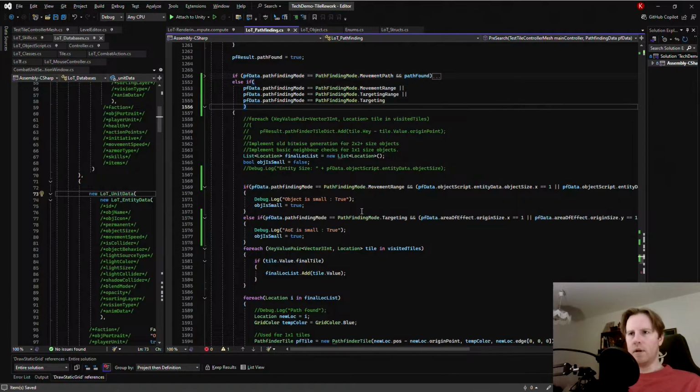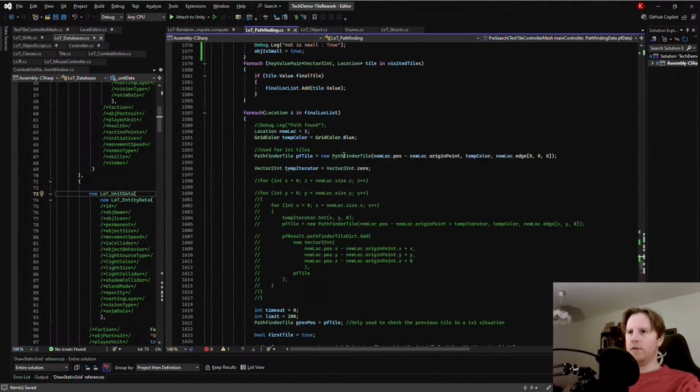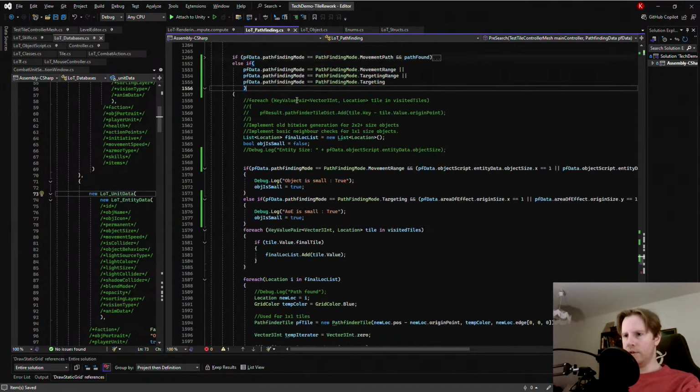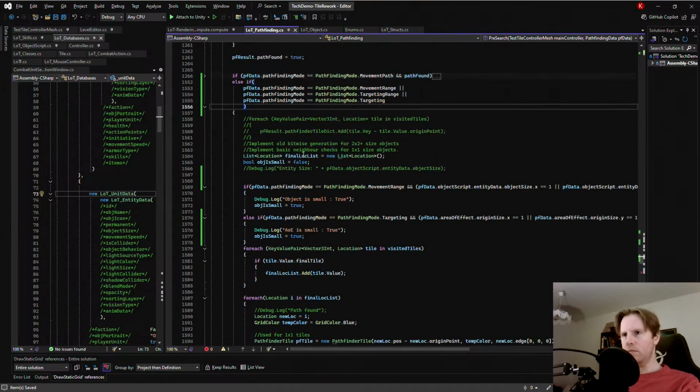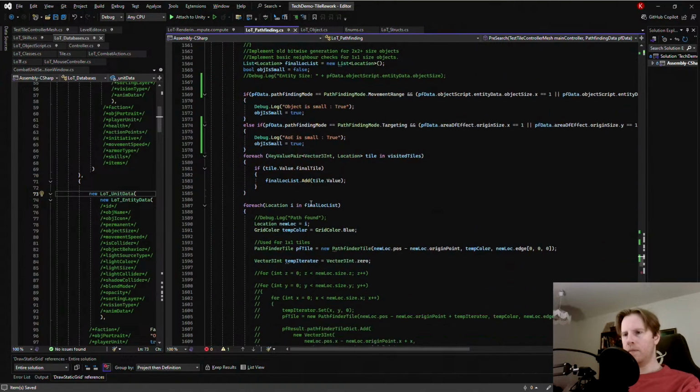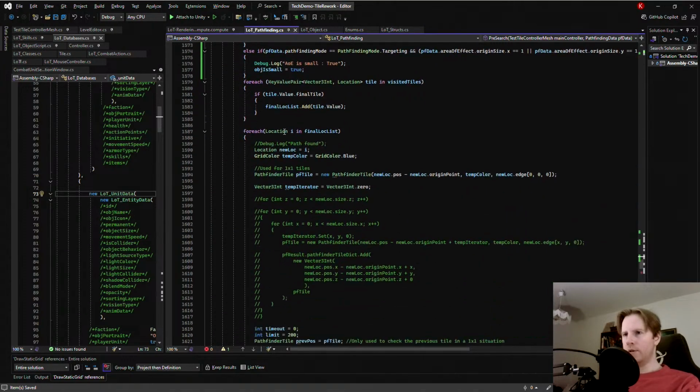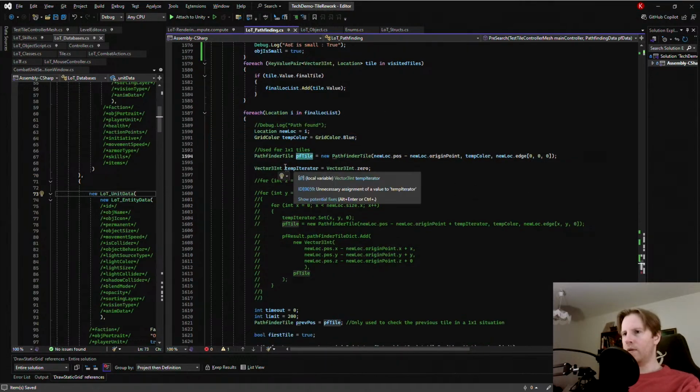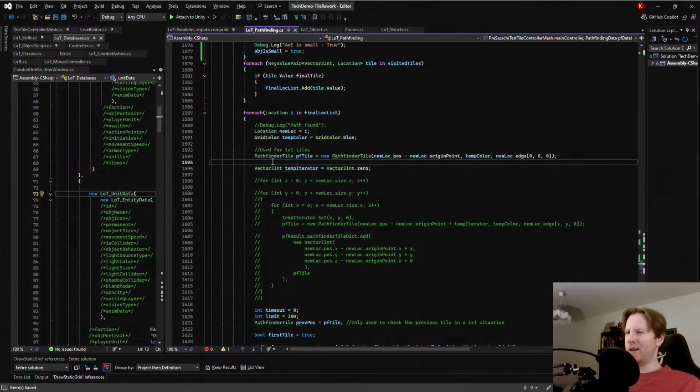And then we need to fix all the errors. Because what needs to happen is what's happening in here. We need to take all the locations that we found when we were pathfinding and turn them into Pathfinder tiles. What that means is basically when I'm pathfinding, I have to pathfind using the size of the object.